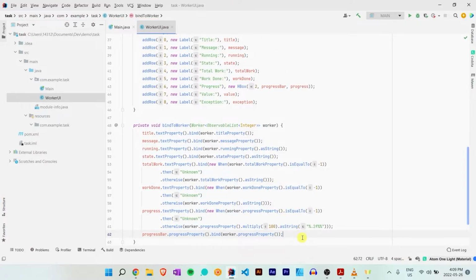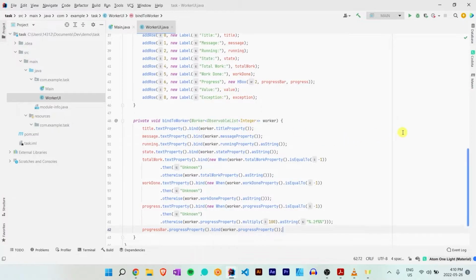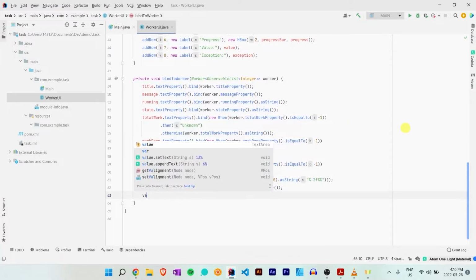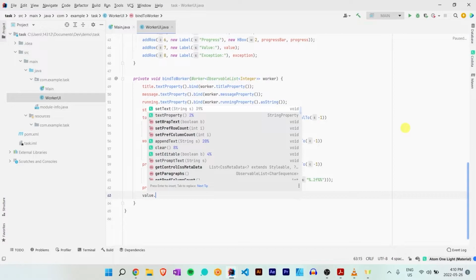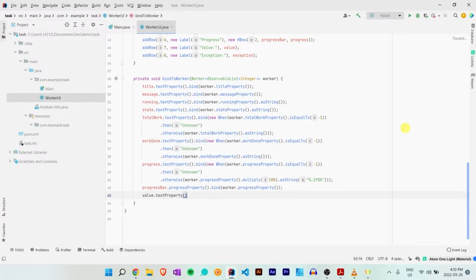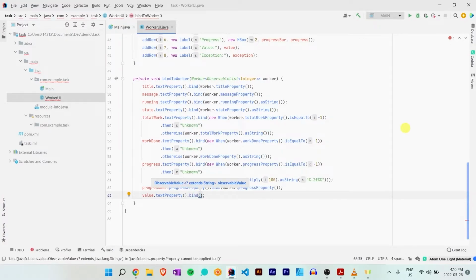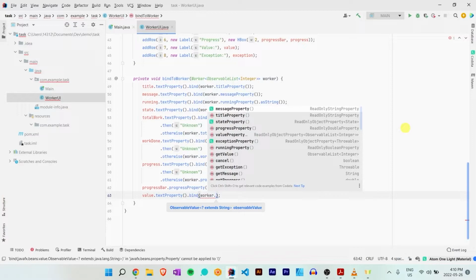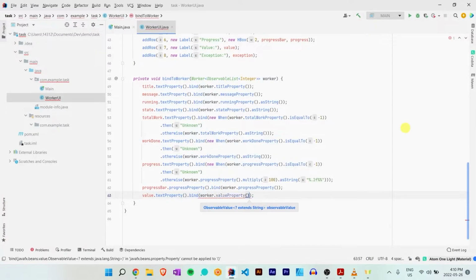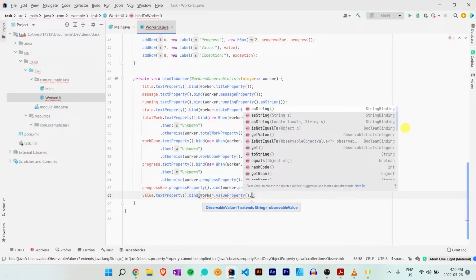And then what do we have? Value and exception. Okay, so value dot it will be text property because it's a text area, bind to worker dot value property as a string.